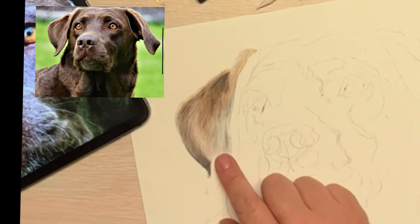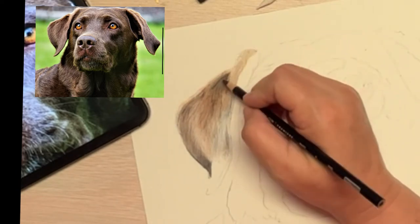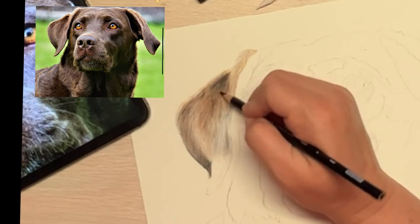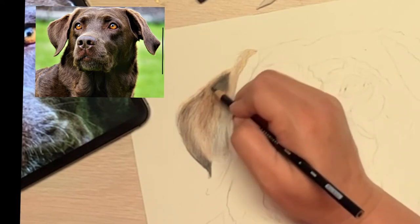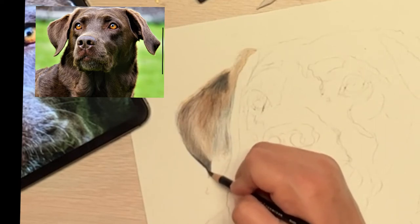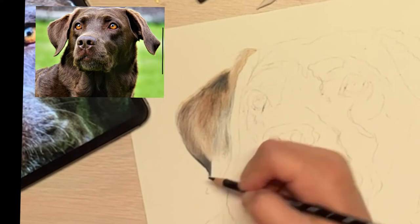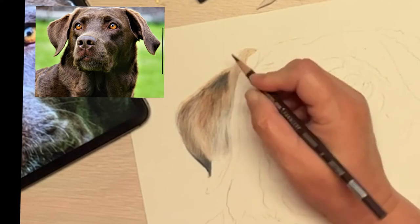Okay, when I squint at my drawing and squint at my reference photo, I can see I'm still not dark enough here and here. So let's go in with some black Prismacolor. You can really push that in there and really build up these values. Then same with the dark brown Prismacolor.